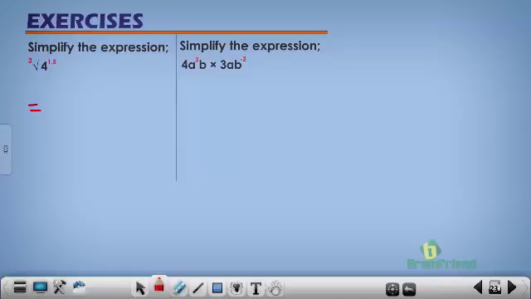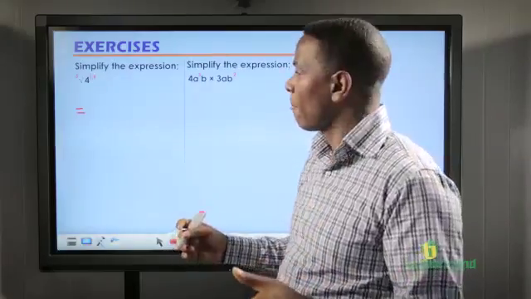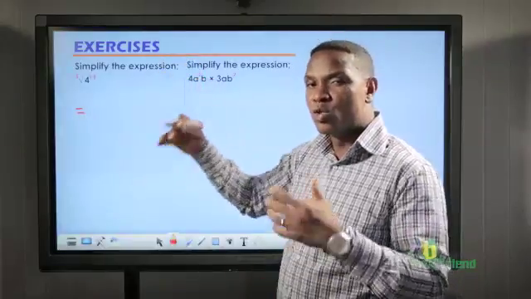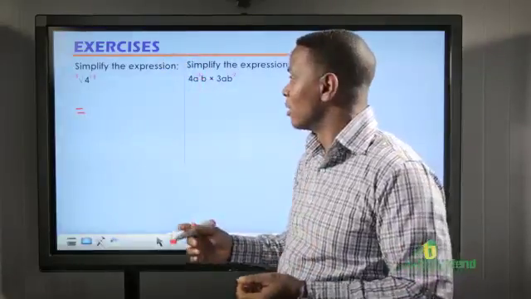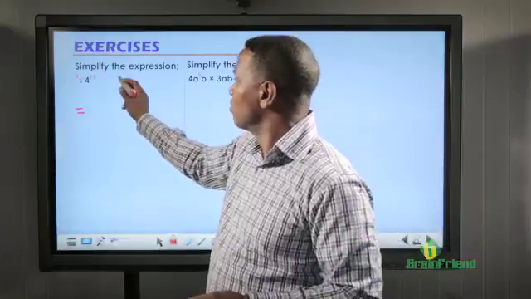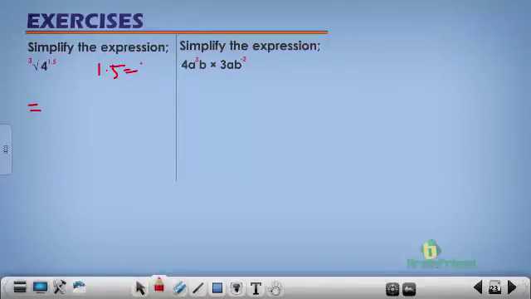First, when we work in indices, it is preferable that you don't work with decimal points. So you could convert that decimal point into a fraction so that you better understand. 1.5 would simply mean 3 over 2. So if we rewrite this equation, we'd have something like the cube root of 4 all raised to the power 3 over 2.